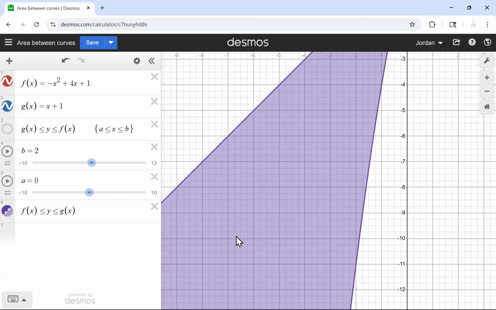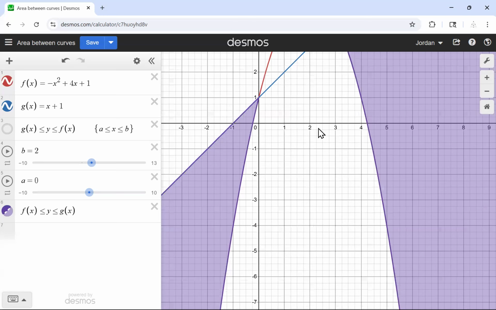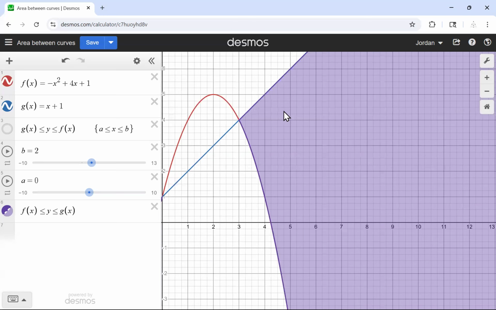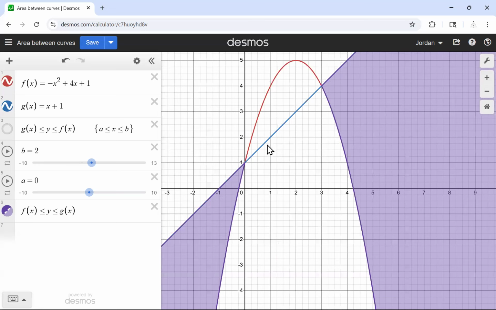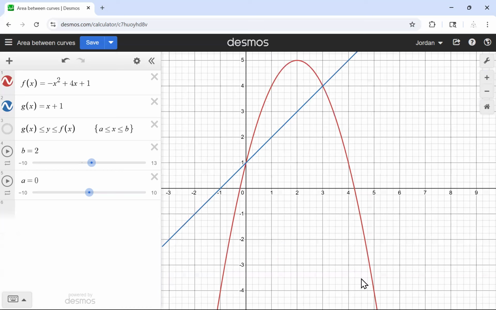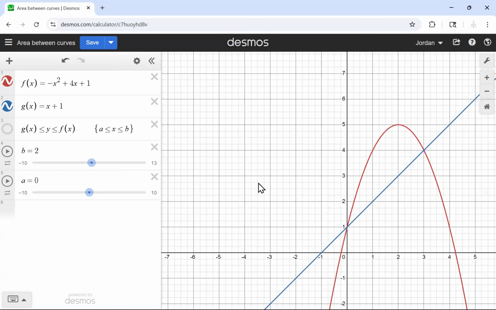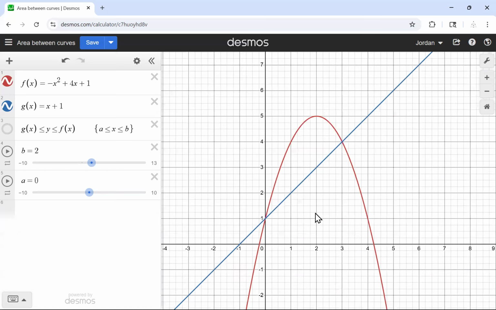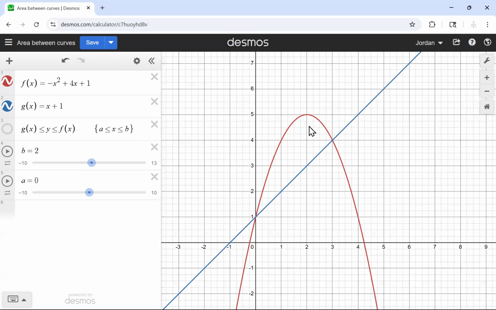It goes on forever down here, okay? These two curves also make this region, but again, it's not bounded either. It goes on over there. The two curves also make this region. That obviously is unbounded. Any of this region over here is unbounded. The only closed and bounded region that these two curves make is the one here.